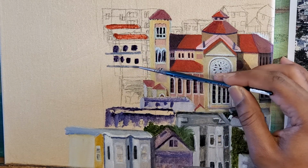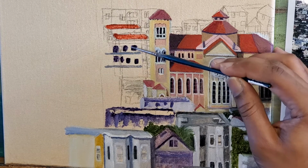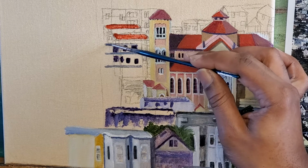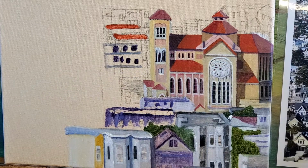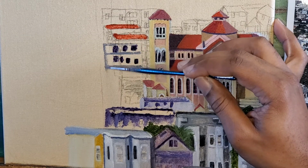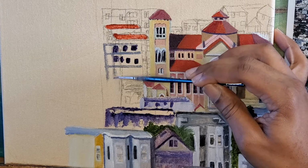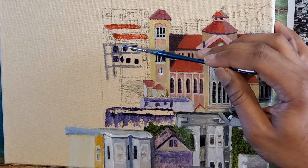Yes, they do appear to be a little smaller than it really is. So this is a separate building from the ones with the roof. Okay. So we're gonna just drag that down just a little bit. Let's see what we got here. So let that go there. I'm gonna bring that there. All right. There we go.